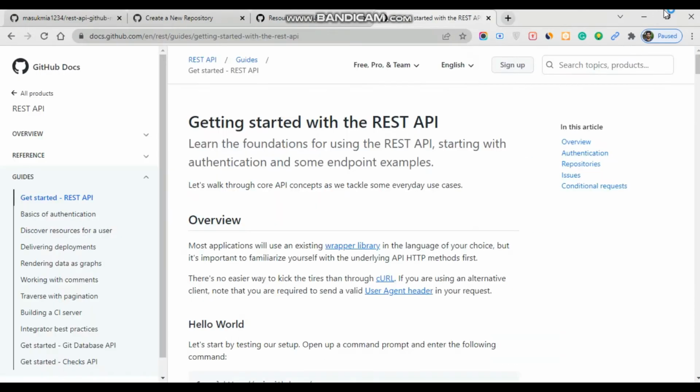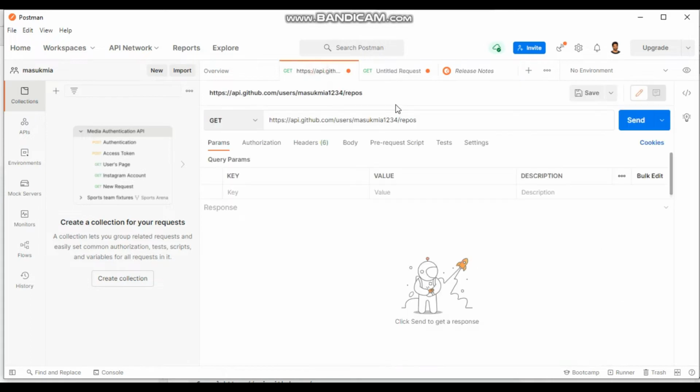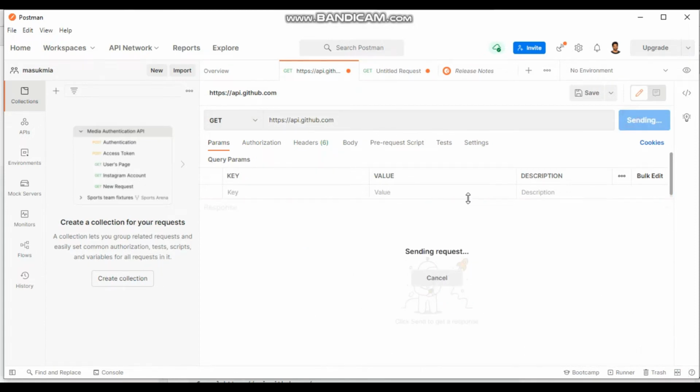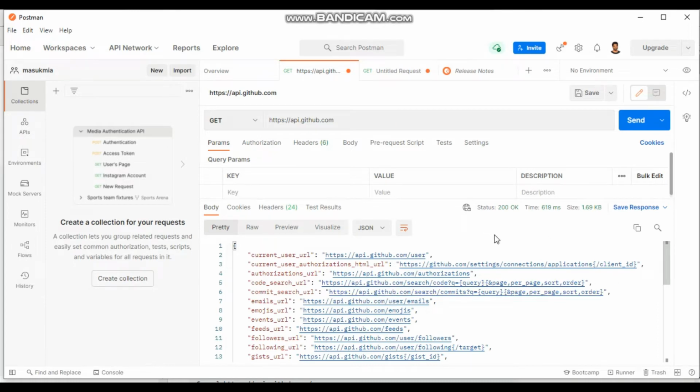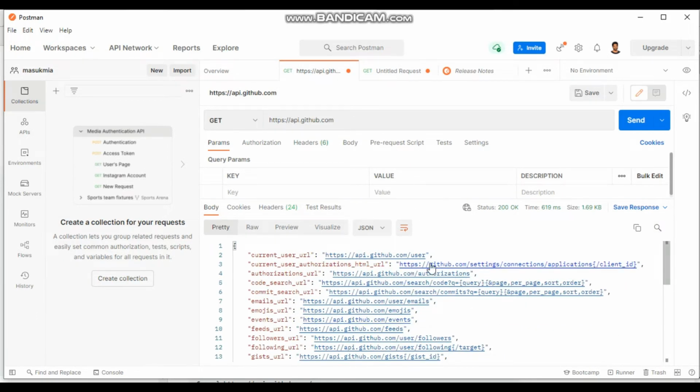I will come back in my Postman and click here, then paste your URL that you copied, and make sure you select the GET method. Click here. Okay, this is your GitHub API. Then simply type here api.github.com/users.